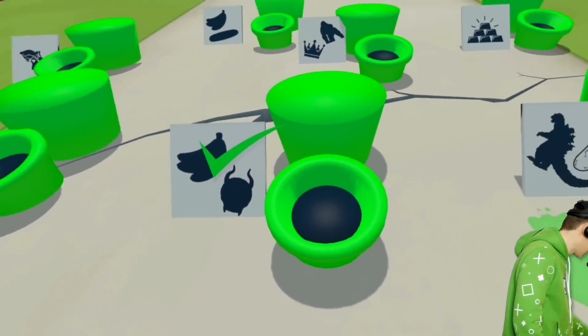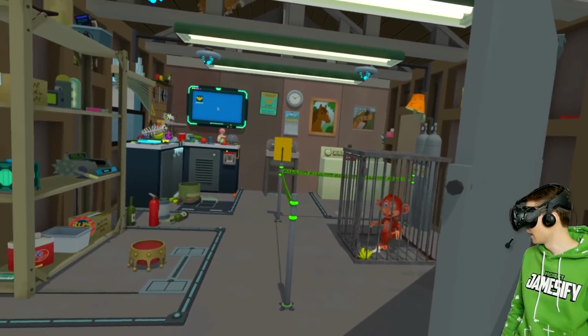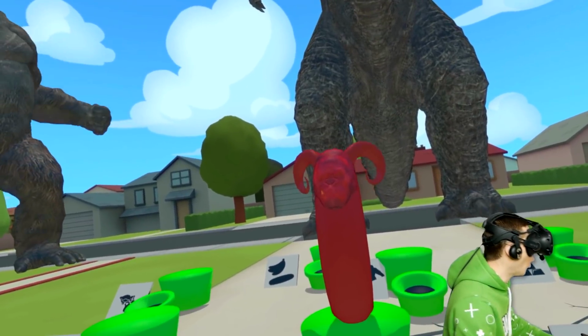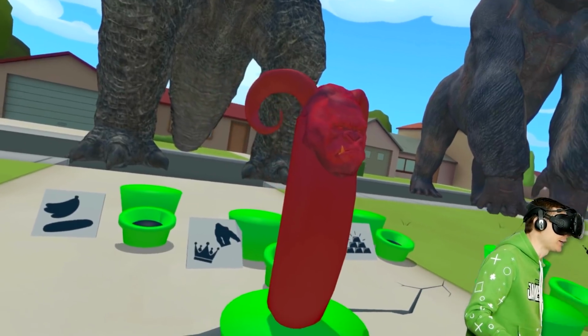We get a nice little check mark. Hey, Mr. Beast. Oh, right. He's gone. But I don't quite think. Oh, wait. Yes, there it is. Oh, it's a big King Kong pickle.